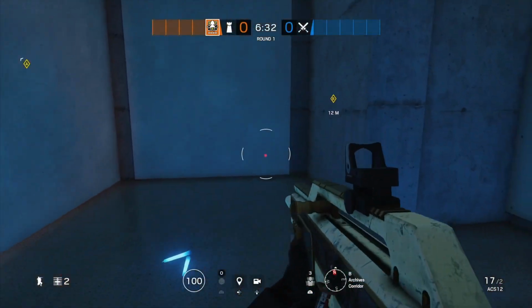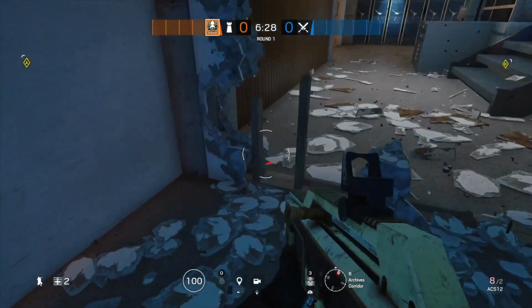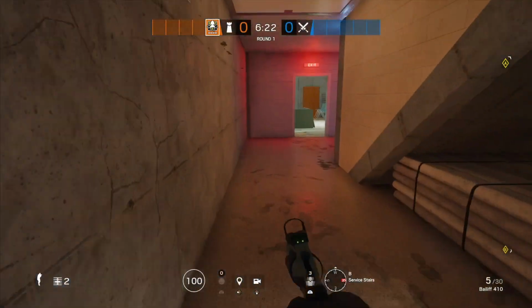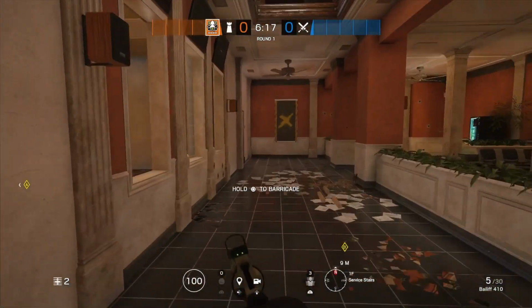So right here's the rotation. You can just open up this whole wall. So yep, that's our rotations right here. So let's go over reinforcements, and we got 10 reinforcements total. We're gonna do 5 first floor and then spread out the rest.